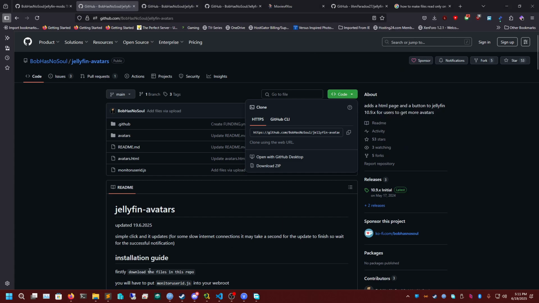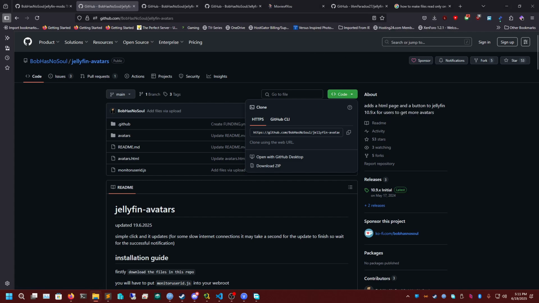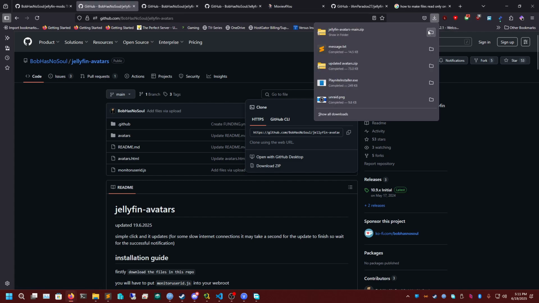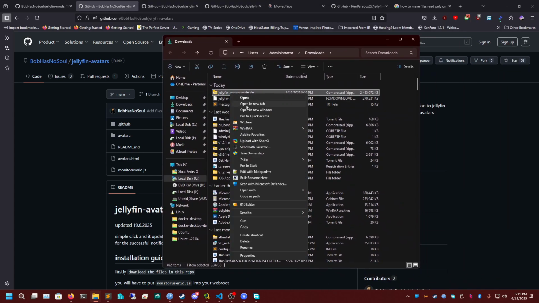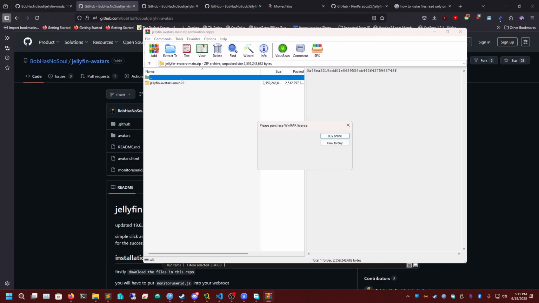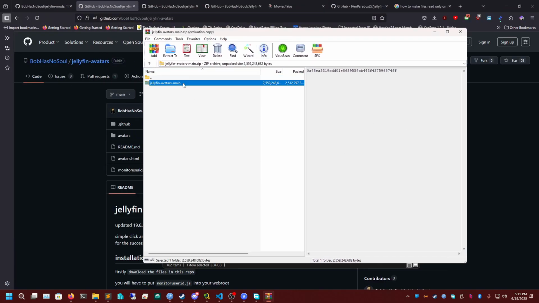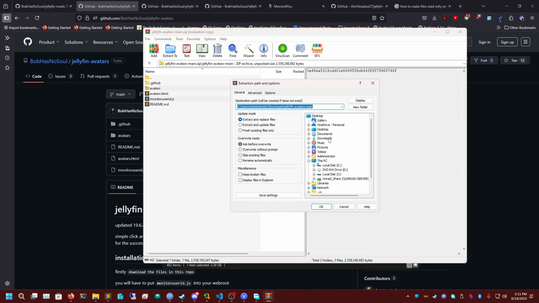Okay, once it's completed, we should see it downloaded fully. We can click on it, and we'll need to open it in a folder. So let's do that real quick. We're going to right click and click open with WinRAR. I don't think it will work with the default Windows. And we're going to take 2 things out here. We're going to take the avatars and the monitor user ID.js, and click extract.